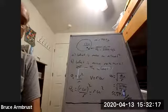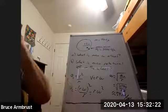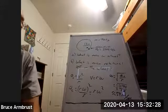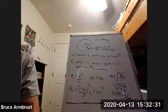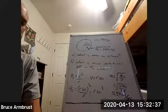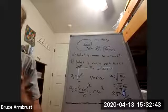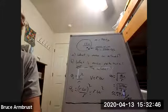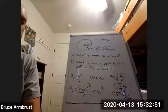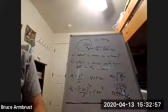You may also know RPMs, revolutions per minute. We use that a lot, like in automobiles and all that. You could do the same thing. You could convert that to minutes. All you'd have to do is multiply by 60. Now it would tell you how many revolutions per minute. So if you took 8.6 times 60, that's 520 something. So it's going around about 525 times every minute. So pretty quick. It's not as fast as an automobile engine, but this is also considerably larger than anything that spins in an automobile engine.